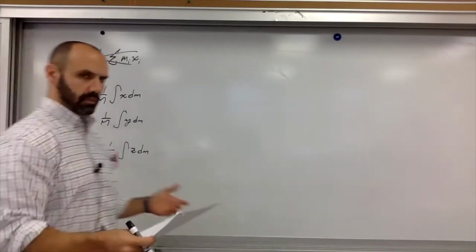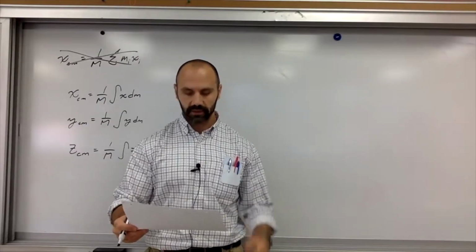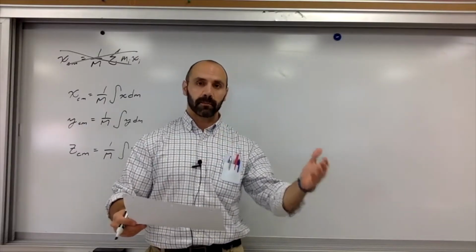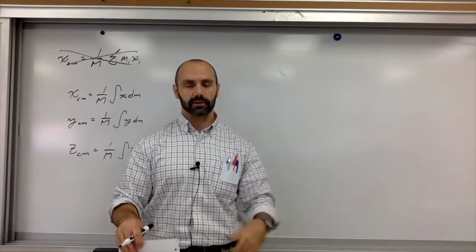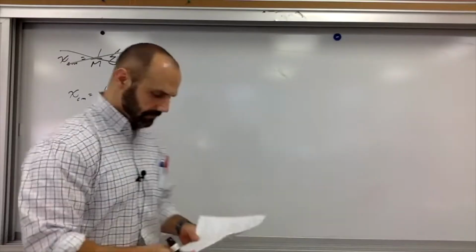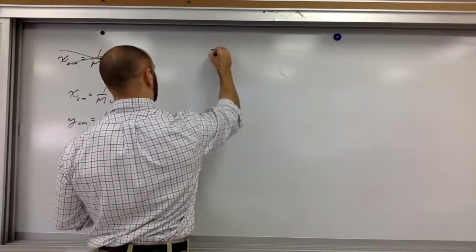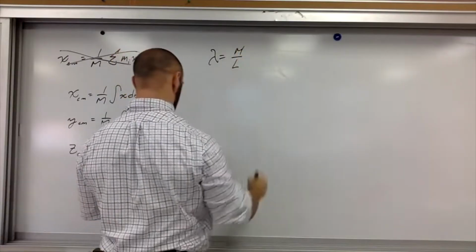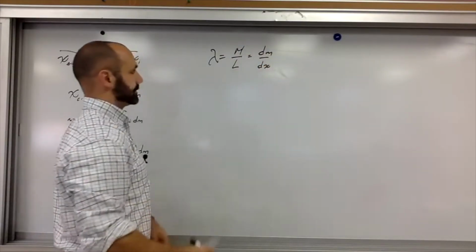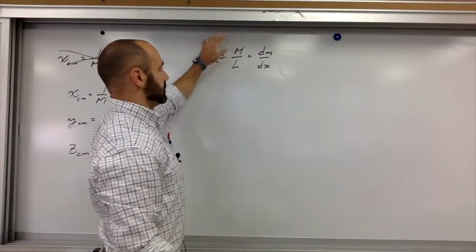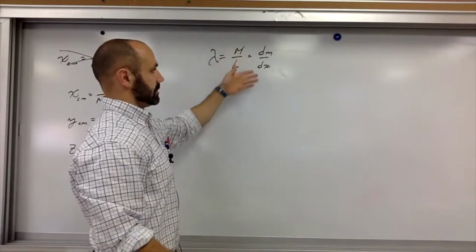And we're going to end up with mass densities, different types of mass density: linear mass density, surface mass density, and volume mass density. We're going to see this again later when it comes to charge, because we're going to have a certain amount of charge per area, a certain amount of charge per volume, and that kind of thing. So when you see these symbols, lambda is the mass per length, and that is dm dx. We're looking at how much mass there is in the length of the whole thing, and in terms of calculus that is dm dx.